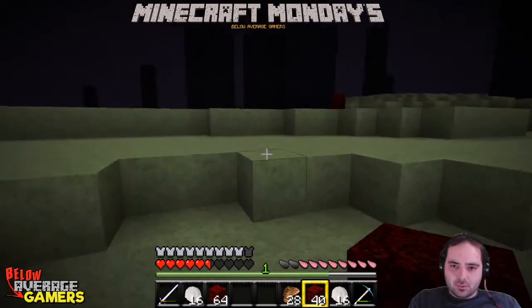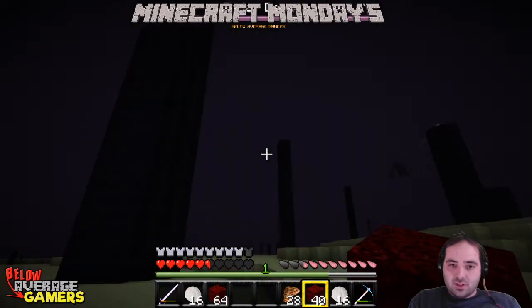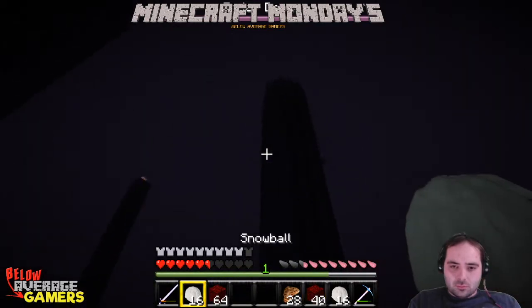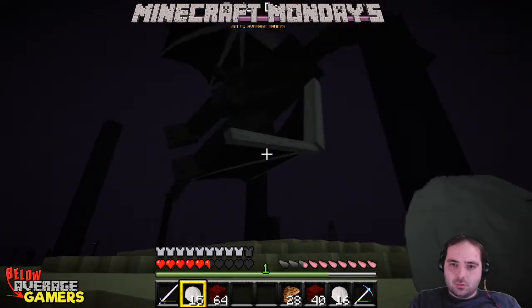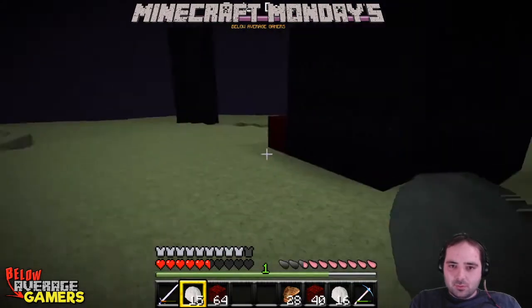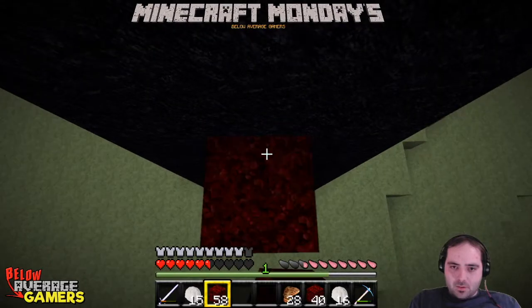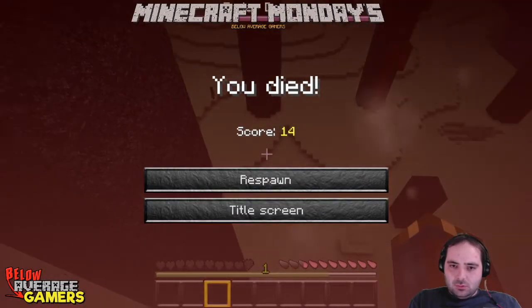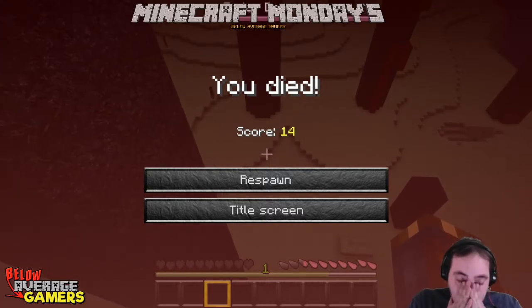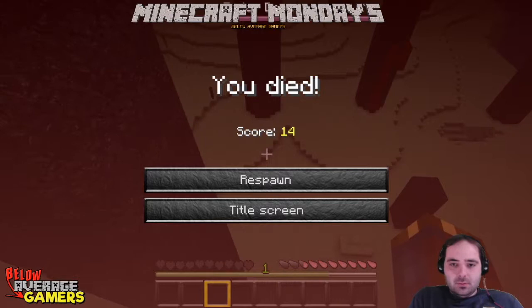That means it must still be up there. Unless it disappeared. If it disappeared, we're so screwed. Where's he at? Okay, he's coming our way. Haha, take that, stupid. Come on. No, not now. Can't do it. I can't do it.